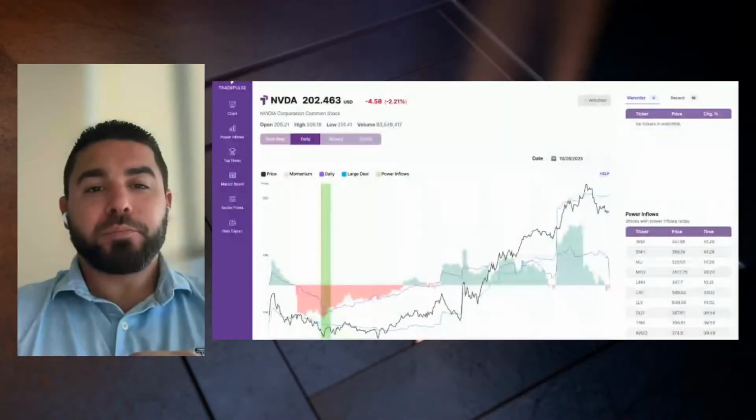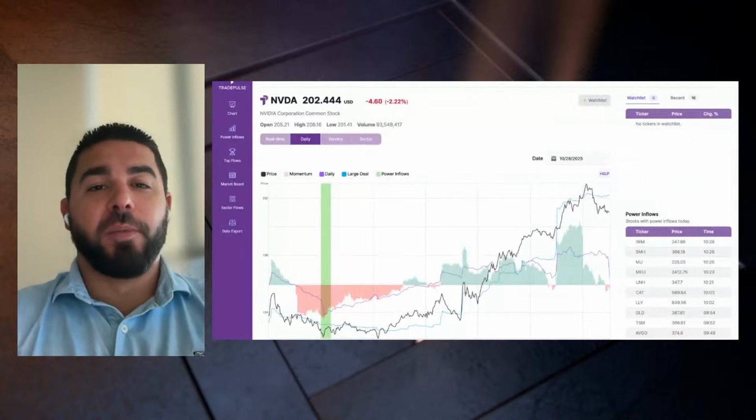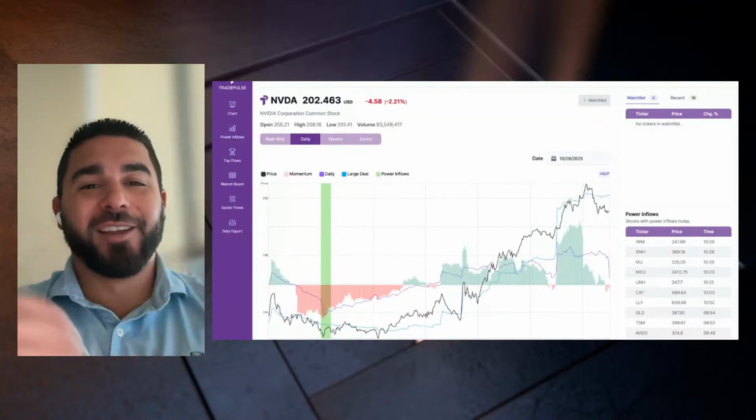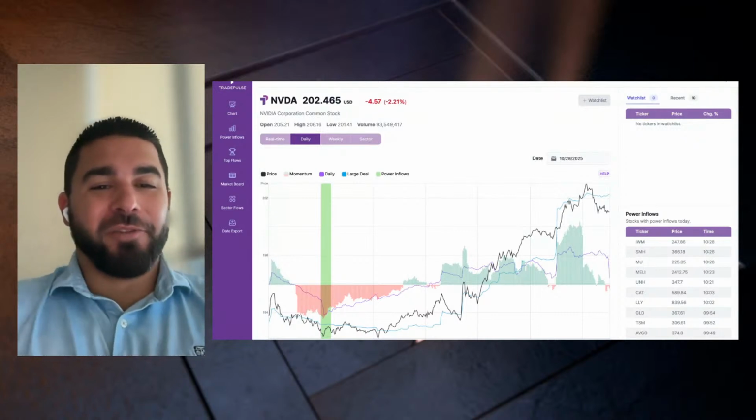So again, we're really trying to provide a real-time edge, a real-time advantage for you to get into the marketplace at the most opportune time and give yourself the best chance for investment success. So I've got a really cool example from this week that I think will help illustrate how our data works and how it can most benefit you. So we'll pull it up here. You'll see this is from earlier this week, October 28th, just a couple days ago, for NVIDIA, a stock everybody should be pretty familiar with.